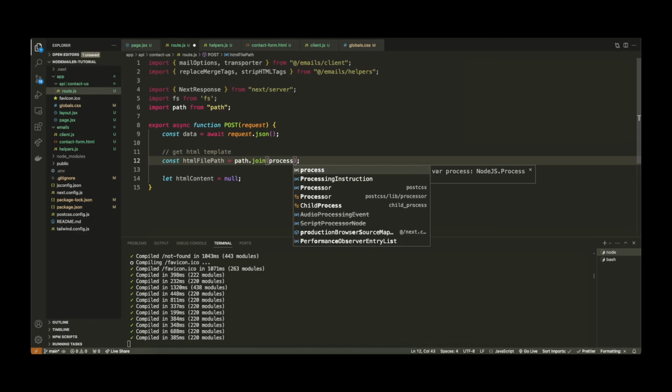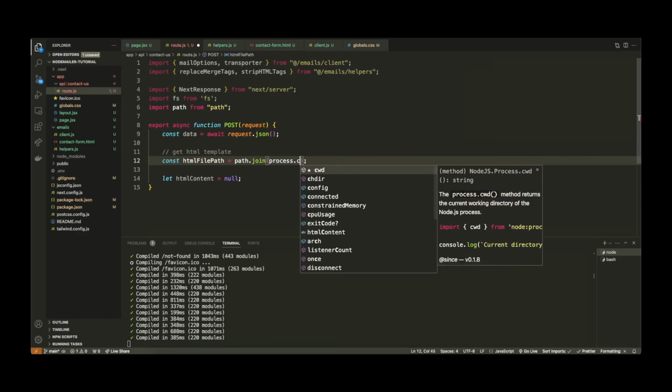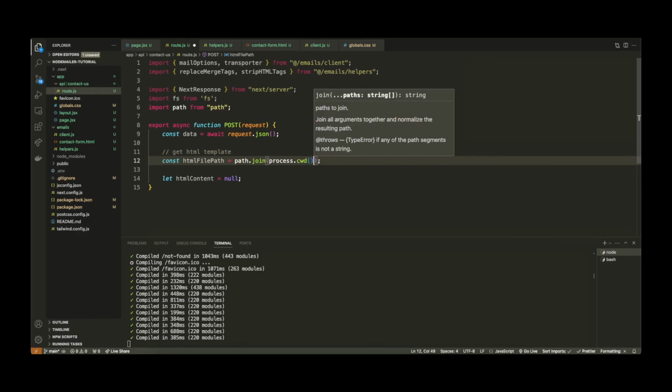There's that process again, but we're not going to use an environment variable here. We're going to say process.cwd. Okay? And this function is basically the working directory, right? The current working directory. That's what that stands for. So whatever the current working directory is basically the root of this file path.